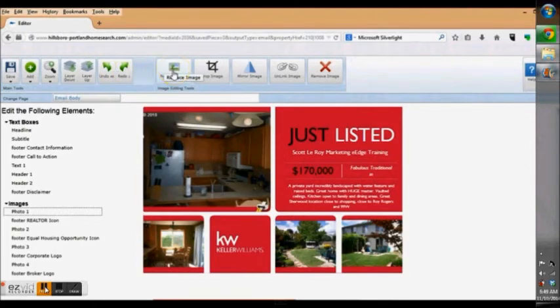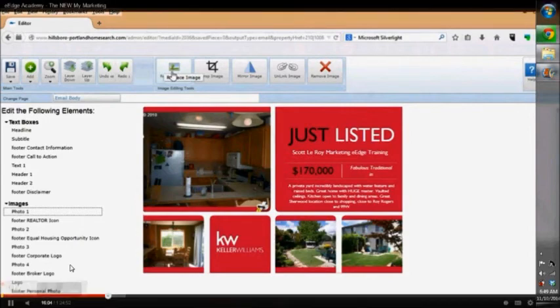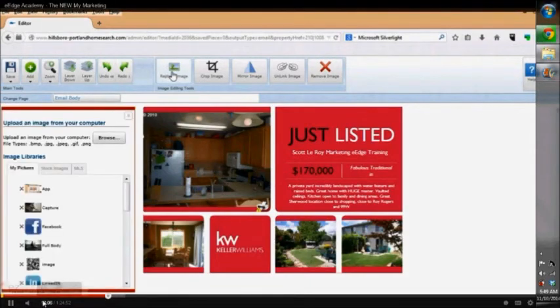All right, so it will show you 3 tabs over here. My Pictures, Stock Images, and MLS. So let's hover to My Pictures.